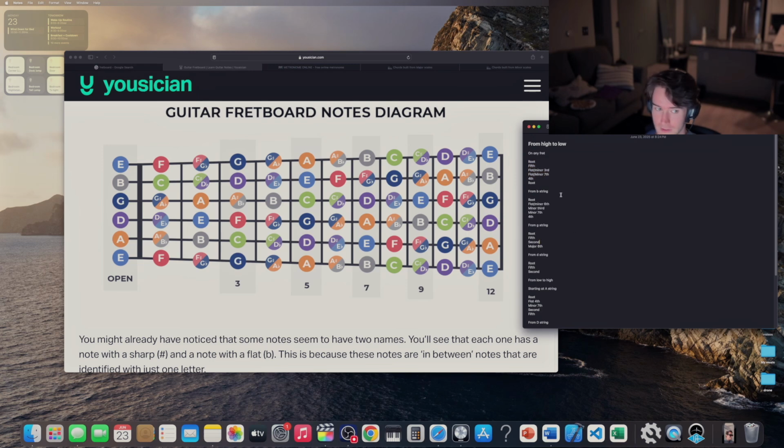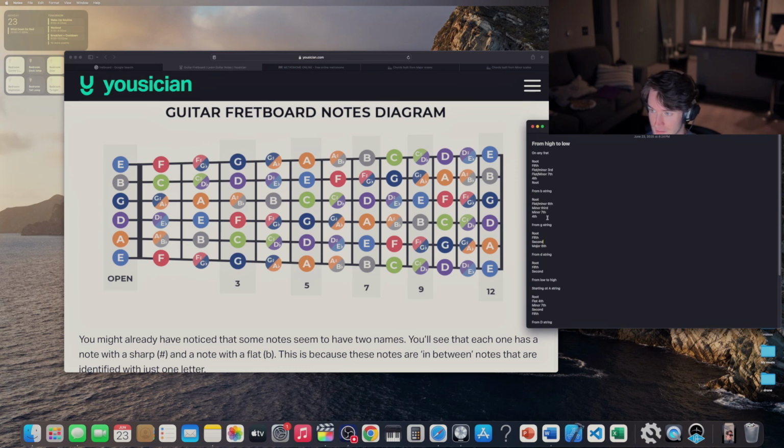I mapped out in this note that you can see on screen here all of the different relationships within a single fret from string to string. And I did this in terms of where a root would be of any given key on any given fret.